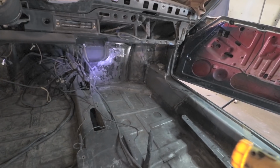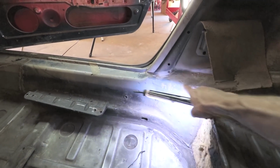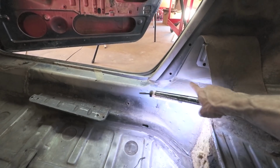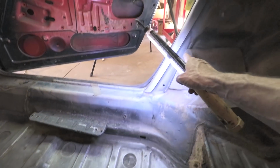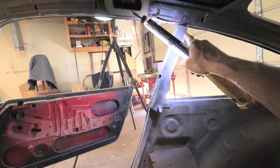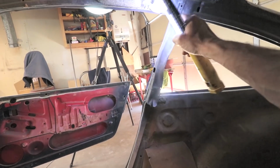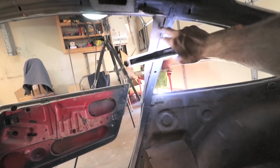Okay, so the idea with the roll cage is to attach it down here, right where the chassis is, and then follow it up along the B pillar. I will probably be putting in some gusseting plates between the cage and the B pillar. So, you know, this is metal.